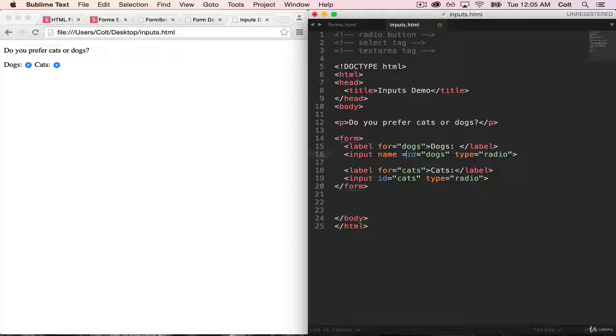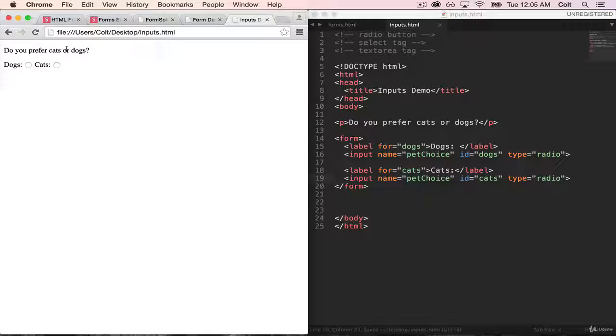The first one, name will be, let's just call it pet choice. And then on this input, we're also going to give it the exact same name. And the reason we do that, you'll see in just a second, is that by giving them the same name, it then connects them so that we now can only pick one. So if we refresh, I can click dogs or cats, but not both.